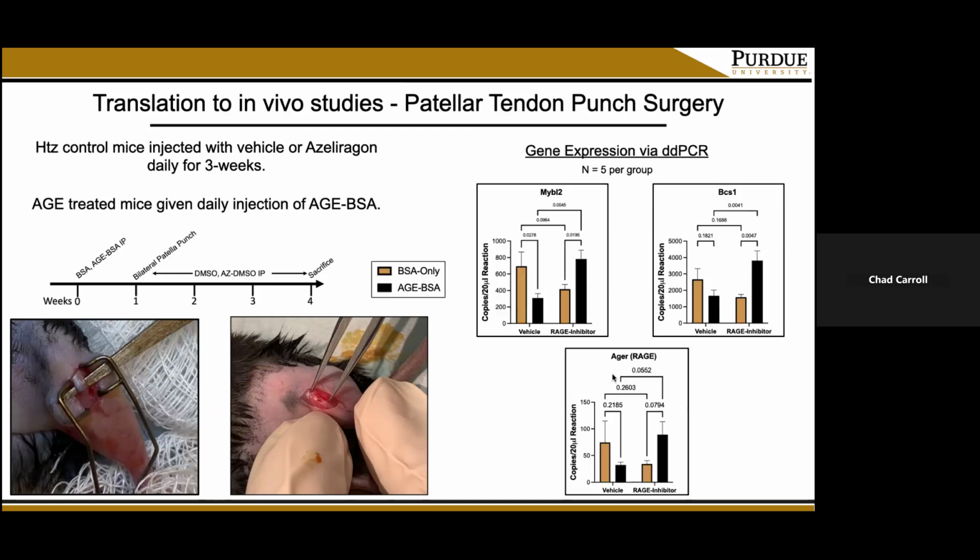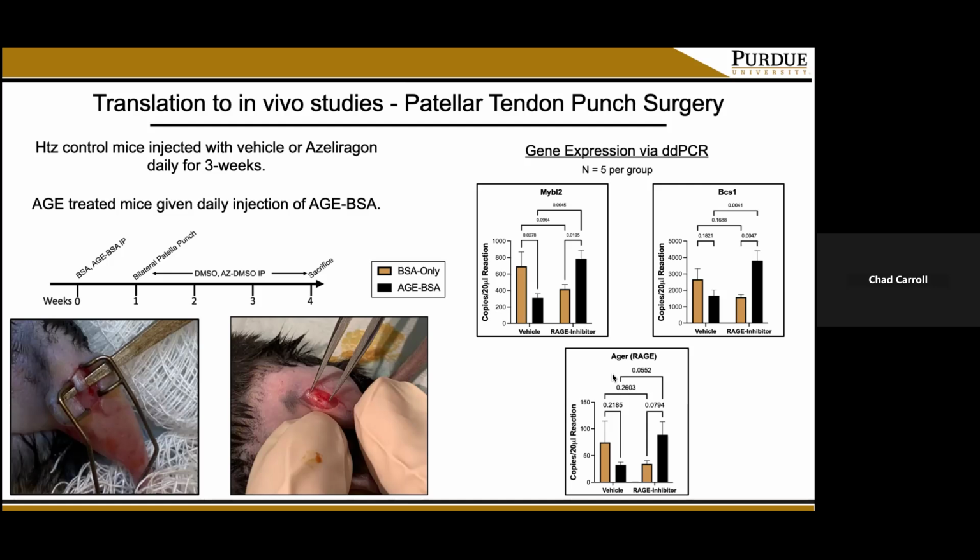And we've done some follow-up PCR just to link this back to the cell culture. These are a lot smaller group sizes. We're actually running those experiments right now to get the data for PCR, because once you put the tendon through the biomechanical testing, it's no longer useful for PCR. So basically have to run everything twice.